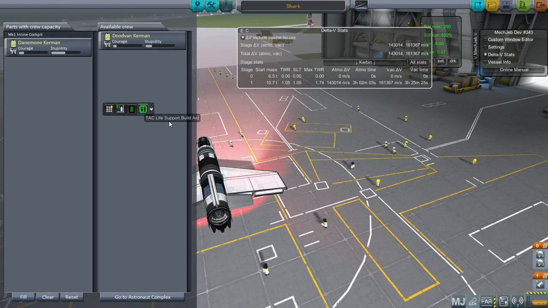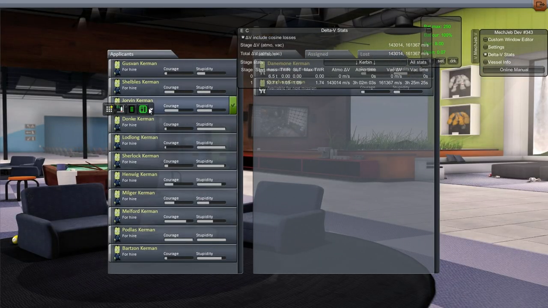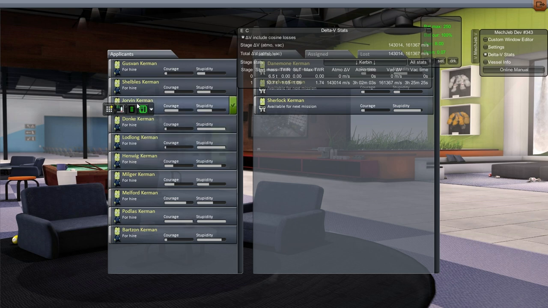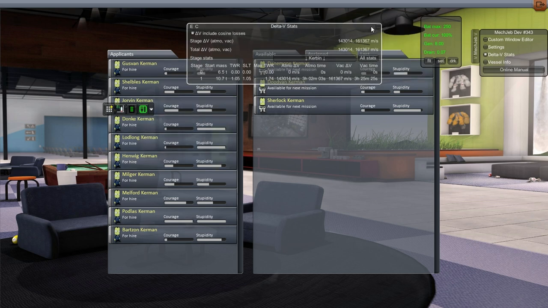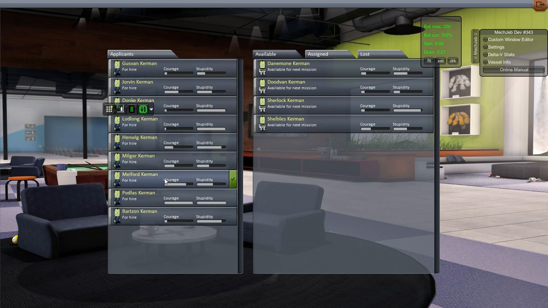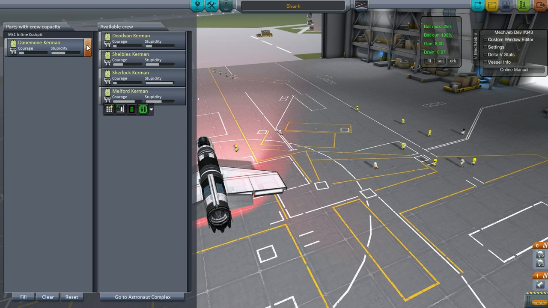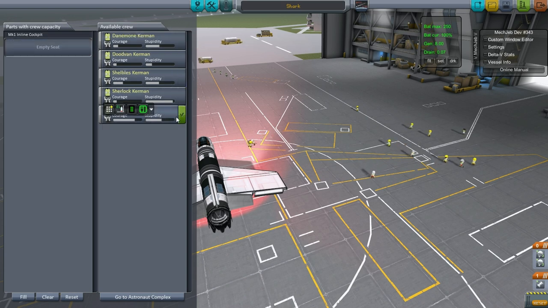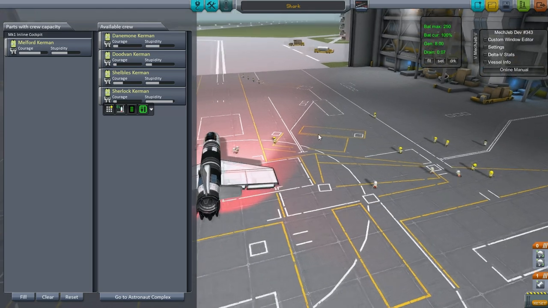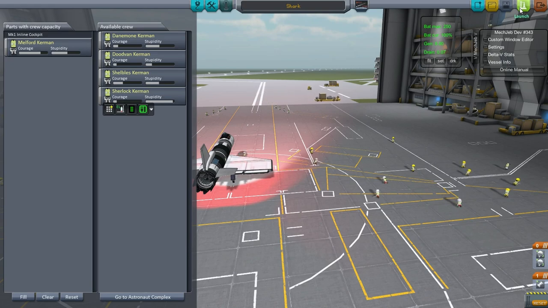We don't have specializations among our Kerbonauts, but let's hire a few more. Jorvin, Kermit Milger. Anybody interesting? Bart Zahn. Sherlock. Okay. Okay, we don't need this anymore. Gus Van. Shobles. That's a good one. And Milford. Alright, that's enough. And considering the recent fate of many planes, I want a lot of courage, so I'm going to go with Milford. Alright, Milford Kerman will get to take up the shark, and we will see whether he can complete the contract.